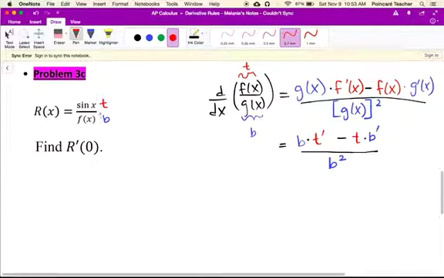When I learned calculus, I thought this was useful. If we want to emphasize that strategy of thinking about the position of the function, I call this the top function, this the bottom function. Using that idea, the quotient rule turns out to be bottom times the derivative of the top, minus the top times the derivative of the bottom, divided by the bottom squared. When I learned this, I would keep saying that statement in my head until there's a certain flow to remembering it, because it's sort of like a song lyric. Bottom times the derivative of the top minus the top times the derivative of the bottom, divided by the bottom squared.